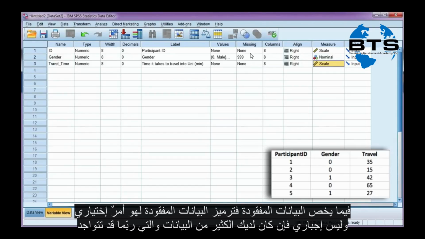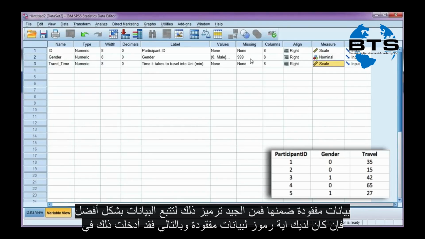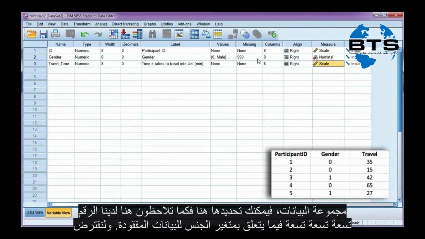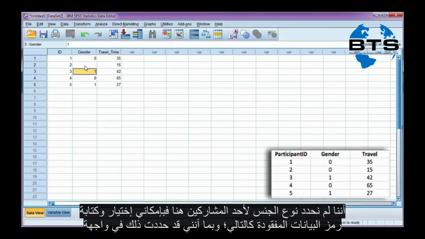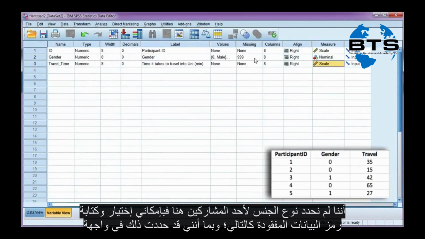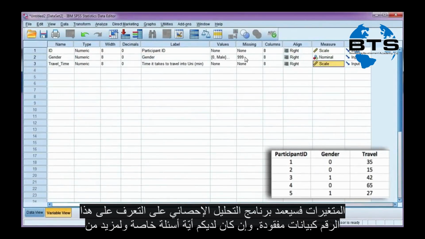And the last thing is, for missing data, coding missing data is an option. It's not compulsory. But if you've got a huge data set or you've lots of missing values, it's probably a good idea so that you can keep track of your data. So if you do have a missing data code and you enter that into your data set, then you can define it here. So we've got gender and it has a missing value code of 999. So let's say, for example, participant 2 didn't specify their gender. I can then choose to code that as 999. And since I defined it in my variable view, SPSS will recognize that 999 to be missing.